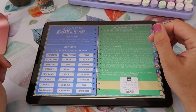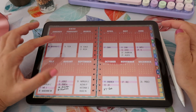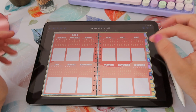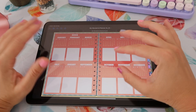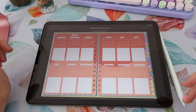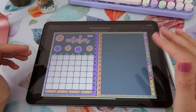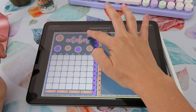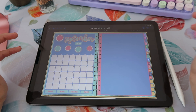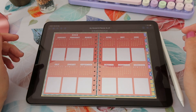This was our extras page and if I keep going I'll get to my yearly calendar. Let me clear this just to show you what it looks like when it's new. You have a full calendar for the year and of course this is linked, so if I tap on one of the months I'm going to open that month. Then to go back to my yearly calendar I have two options — I can tap on this date number right here and it's going to bring me back, or I can tap on this second tab on the right. You'll see there's a calendar icon and you'll go back to your yearly calendar.